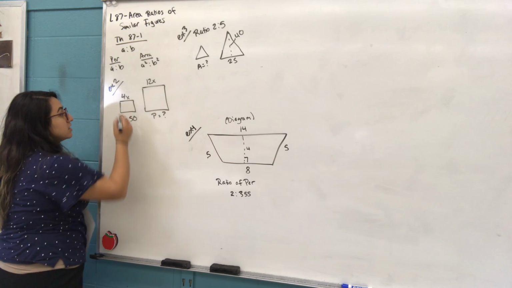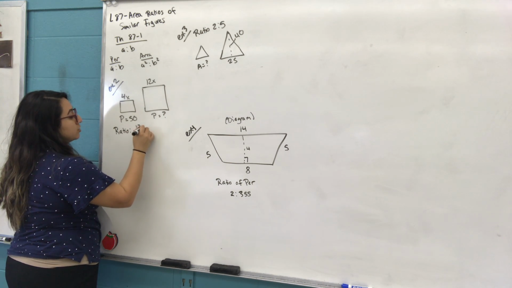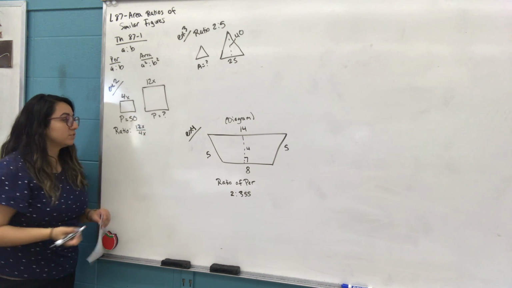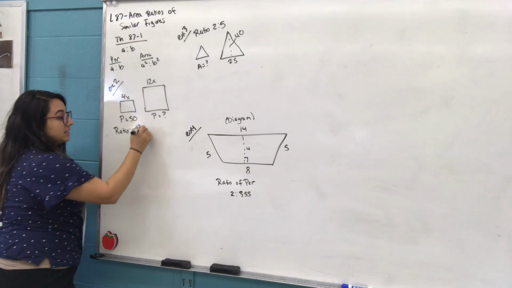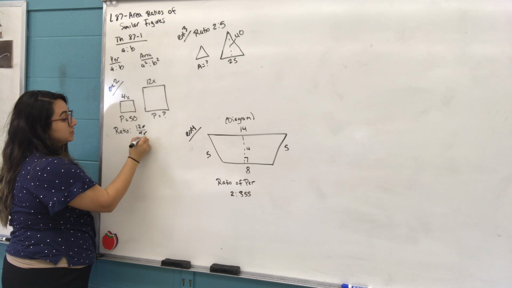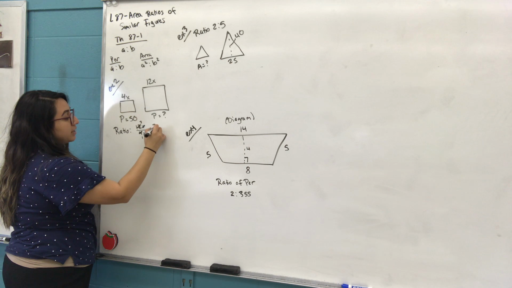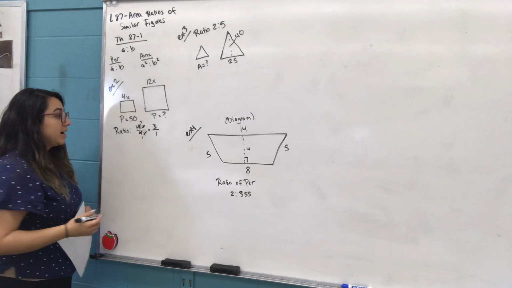So you're comparing one object to the other. That's what ratio is. So I'm going to compare, they did the larger one to the smaller one. It honestly doesn't matter which one you compare it to. So the larger one compared to the smaller one. So we have 12x over 4x. For ratios, you can simplify them. The x's cancel out. 4 can go into both 12 and 4. 4 goes into 4 once. 4 goes into 12 3 times. So now we have our new ratio being 3 over 1. So we want a number on both the top and bottom.